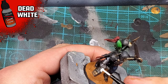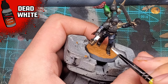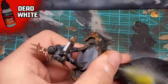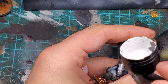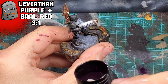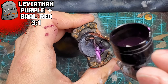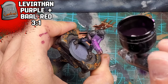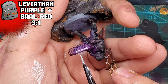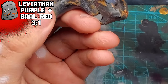I decided to paint the plasma guns by watering down some Dead White and painting it directly into the grills. Using this color, I'd also airbrush some cheap OSL. I should have covered areas with cardboard or airbrush putty, but I was trying to be speedy, so it looks okay. Originally I was going to do lime green for the plasma guns, but with the Beale Tan head I decided on a purple color - a mix of Leviathan Purple and Ball Red, roughly 3 to 1. I then sprayed over the entirety of the plasma gun and the OSL lighting very carefully. Once done with the purple, I went back in with Dead White as a wash, and painted the gas mask eyes using Corax White and Carroburg Crimson Green.